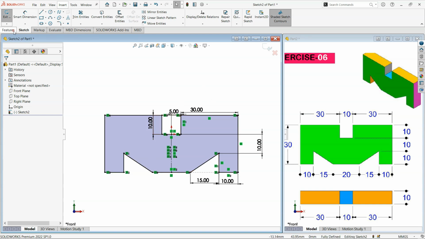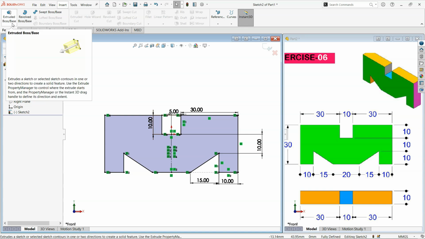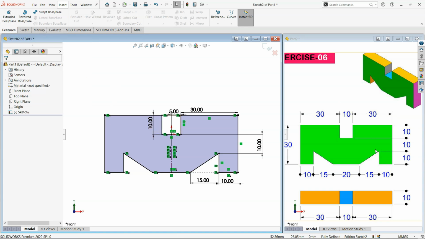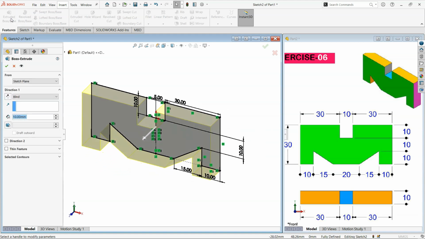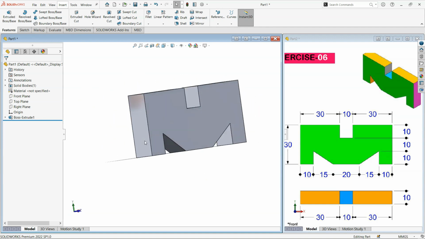So now going to Features, we are going to use the extruded boss base for the first time. This will turn the 2D sketch into a 3D model. But first let me see in the top plane direction how much thickness we need. Here the orange plane is shown, which means it is the top plane, and we can give the dimension of 10 mm. So by clicking on extrude boss base we need it to be 10 mm. The default here is 10 mm, so we don't need to change anything. We will just confirm it. Now we have this beautiful M.